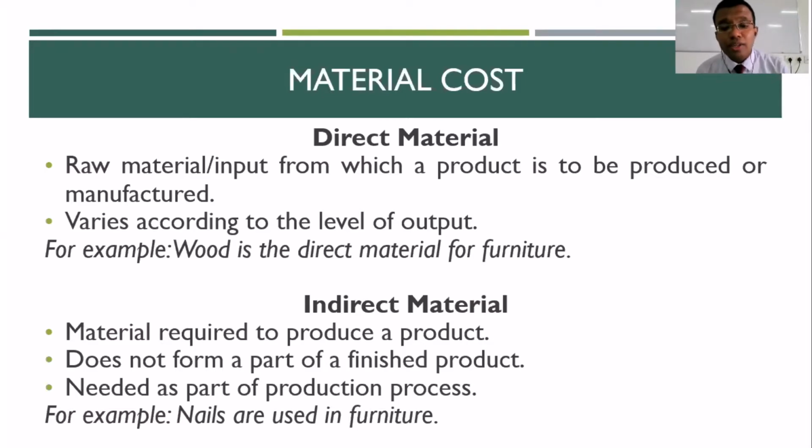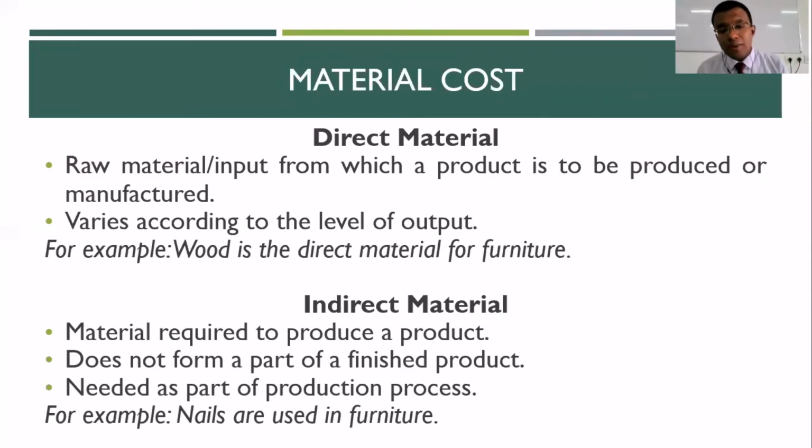cost of the indirect material which is consumed. So I picked up on the example of furniture. If you were to go to a carpenter and request him to make some furniture for you, he will tell you, okay, I need 2 sheets of plywood, and the 2 sheets of plywood will cost you so much and so much. But he will not tell you, I also need 23 nails, so for 23 nails, you have to spend 10 rupees. He will not do that. Okay? That's because it's an indirect material which is consumed as a part of his production process.